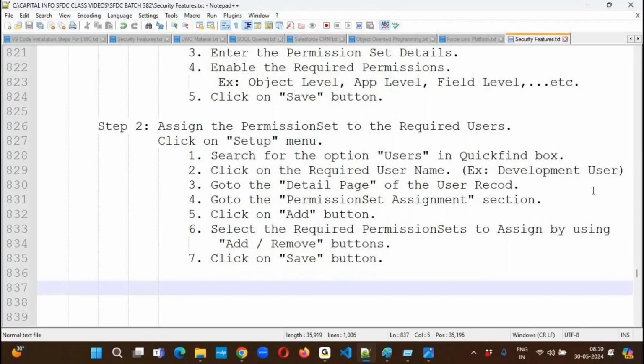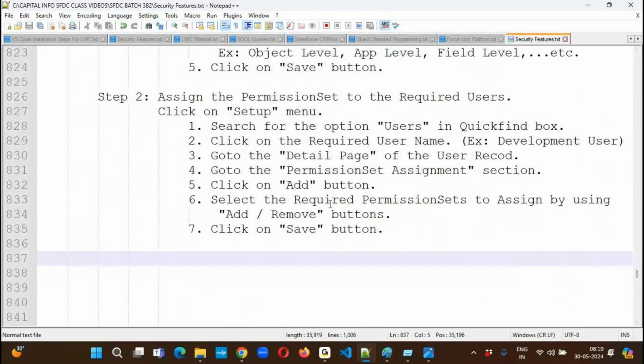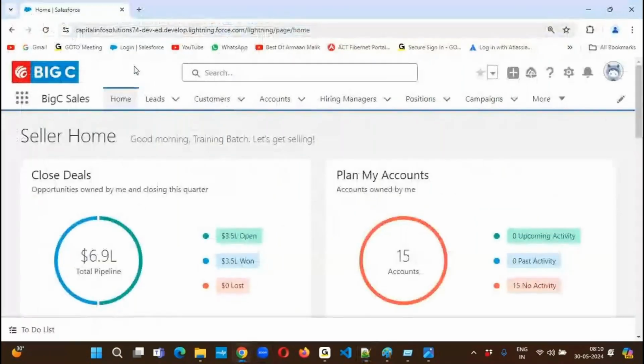Now let's see how we can create the permission set and assign it to the users, with a practical use case. I'm going to my Salesforce org.